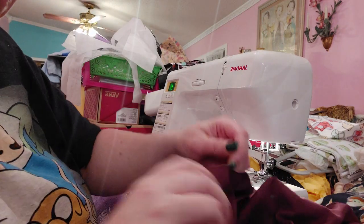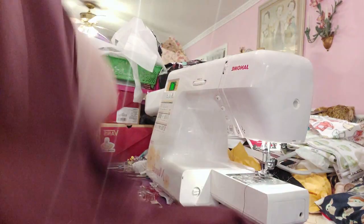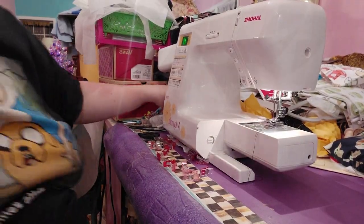So, let me get this. We have now done all four parts of the skirt. So now we'll work on the waistband. This over here real quick.